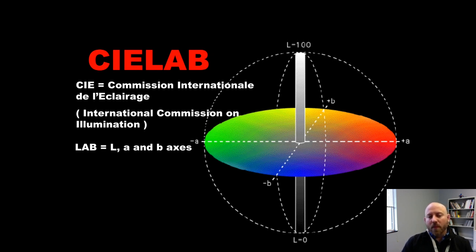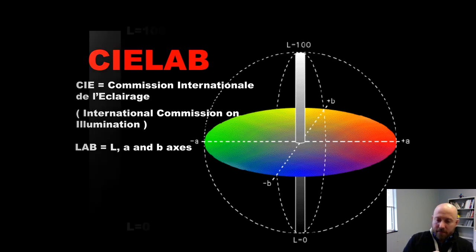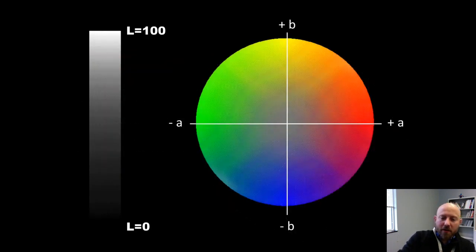And basically, CIE LAB is a way of graphing color based on three axes, and those three axes being L, A, and B. So when we look at this, going in and out, up and down in the center is our L axis. On the top we've got 100, on the bottom we've got black, it's 0, and then we have the A and B axes. So the A axis is the green to red axis, whereas the B is yellow to blue.